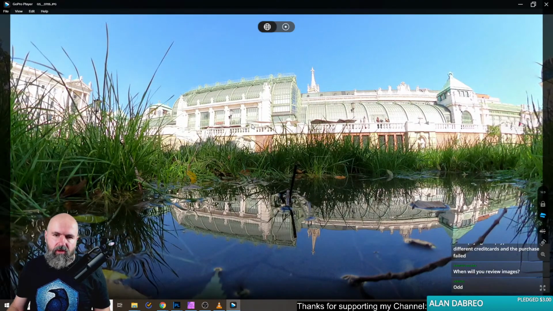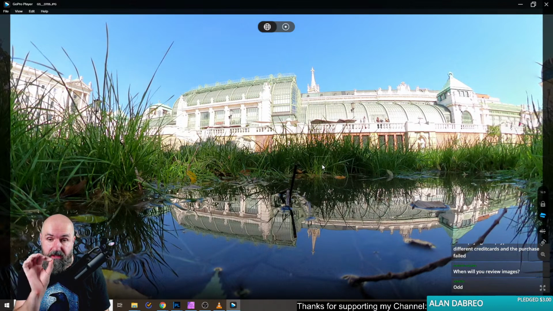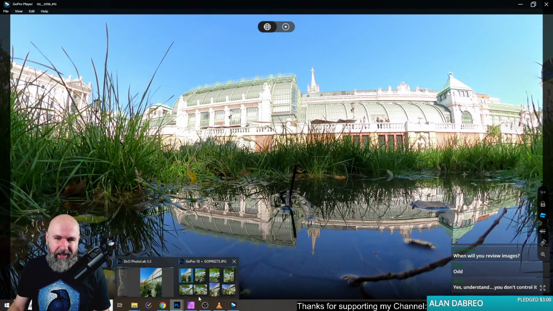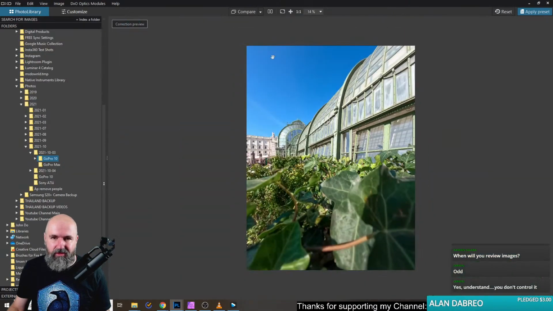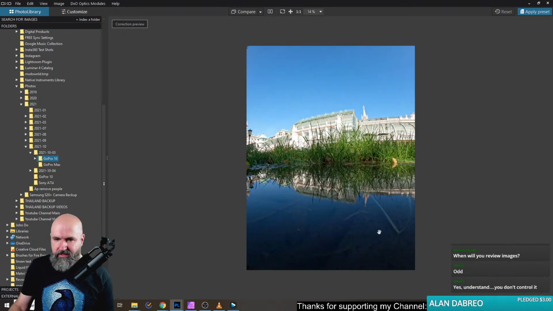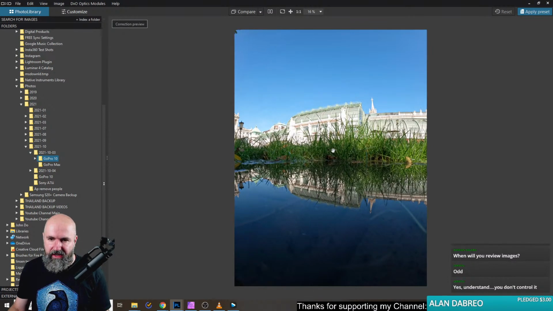So this is done with the GoPro Max. You can see it's a little bit overexposed, but I will show you in a second why it's overexposed, and then your mind is going to blow up. So this is the same puddle picture as we have here. That's not the picture I'm looking for. Like this. This is done with the GoPro 10. Pretty cool.